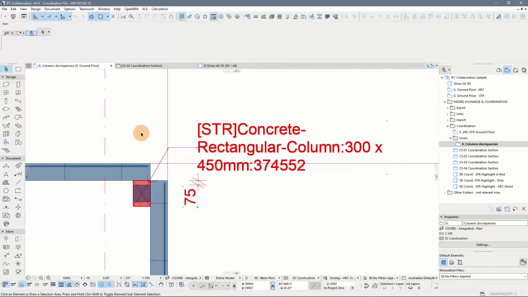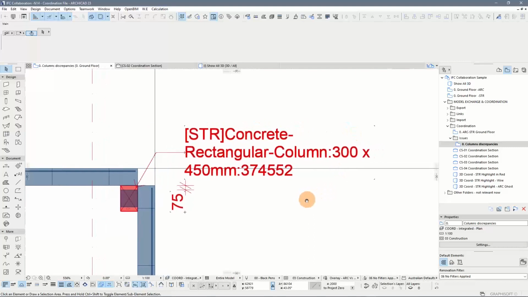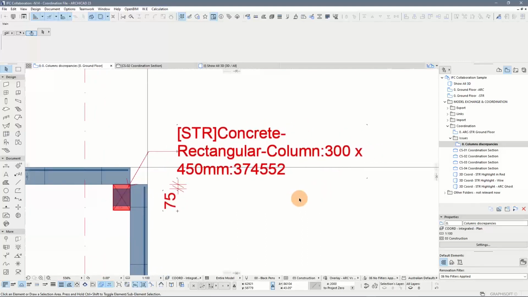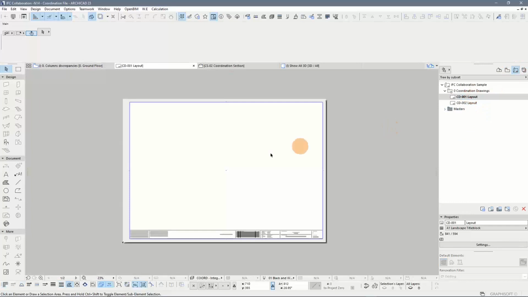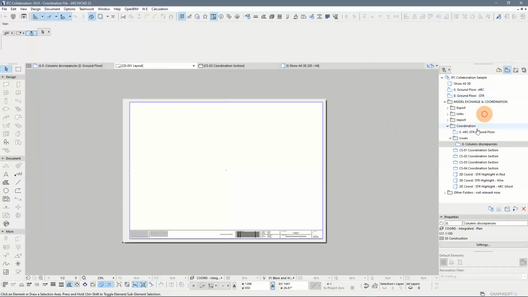So let's do that first before we do a smarter communication of issues using other tools. So you can simply go ahead, do that, have perhaps a series of drawings that you use for the purpose of coordination.